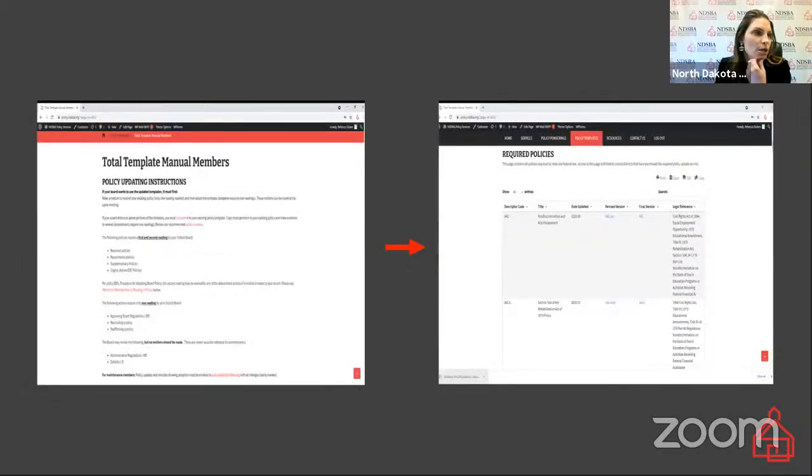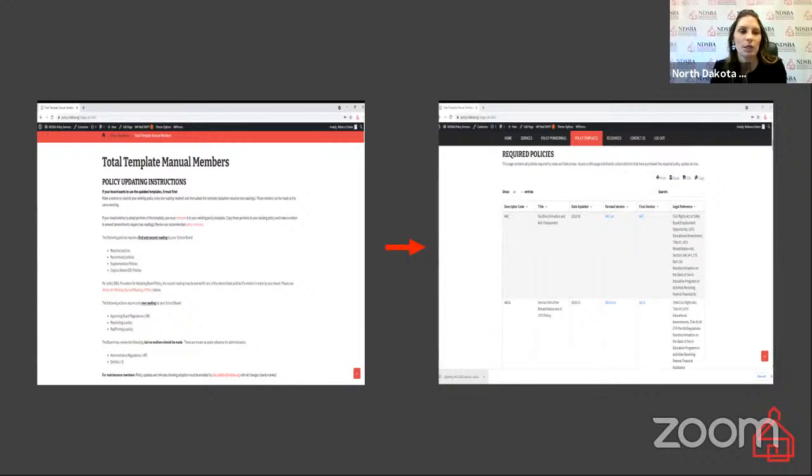Got a question here. Do you need to request the policy if you do not have the policy services maintenance agreement? Is this something new? So requesting the policy or the maintenance members, that is not a new thing. We've had that prior to my arriving here. It's just another level of service.